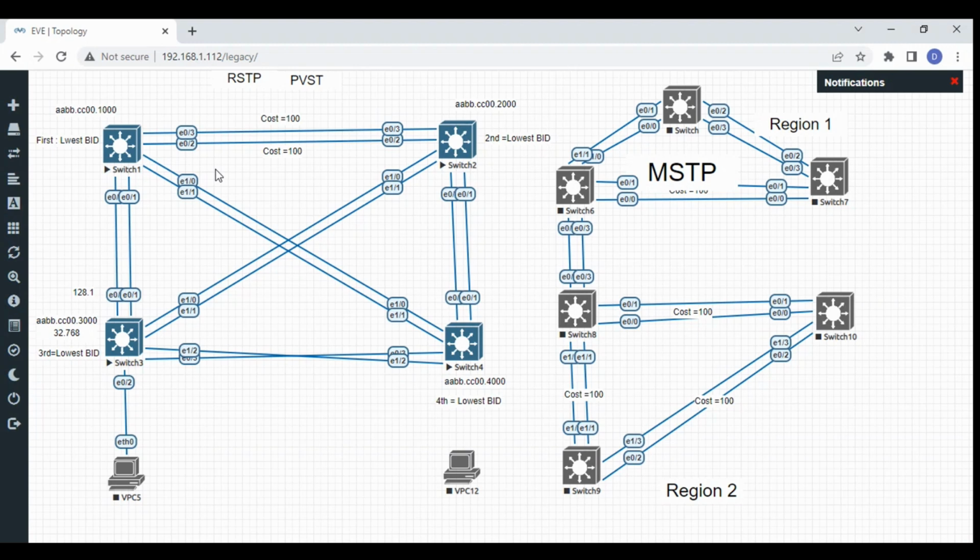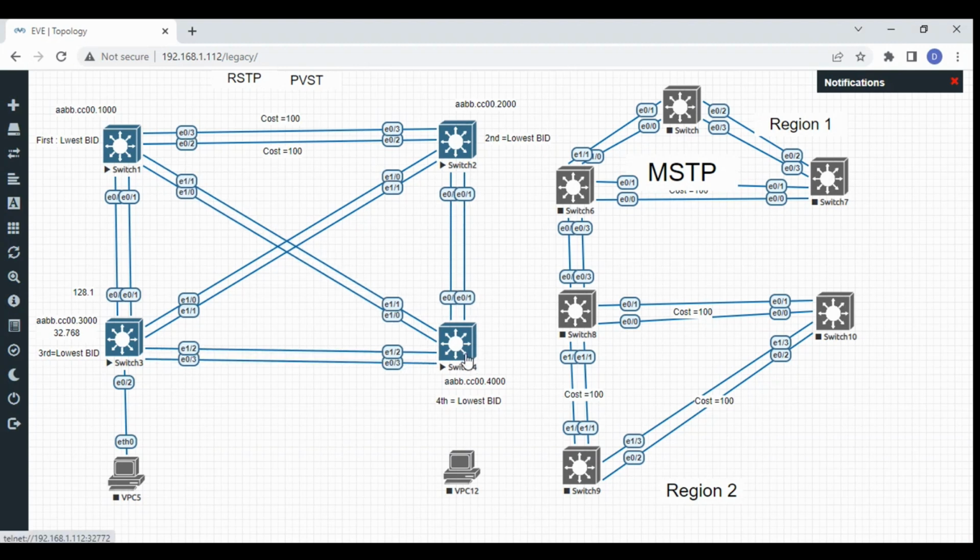Suppose all the switches have more than 10 or 20 VLANs, and you got some problem, and you wanted to understand spanning tree in a very efficient manner. So there is a second thing we can do. We can make switch 1 primary and switch 2 secondary. So I am a network administrator. What can I do? If this switch goes down, the other switch will automatically become root bridge. Let me first show you this.